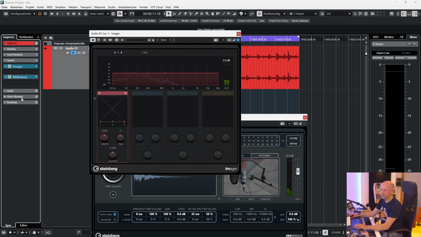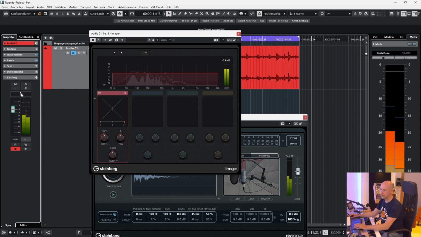And now let's do the opposite. Now I do it here in the channel strip. So one side has sound and the other one doesn't have sound.